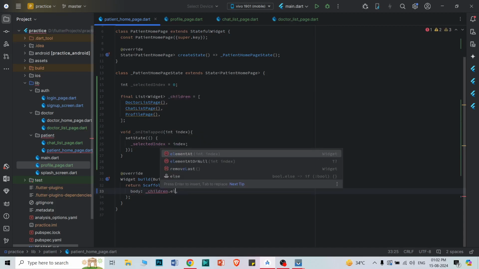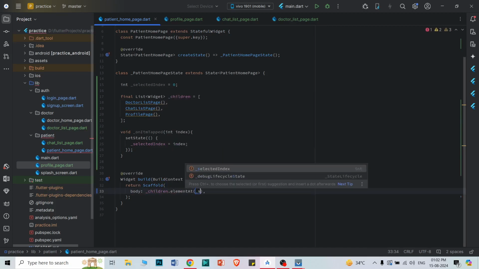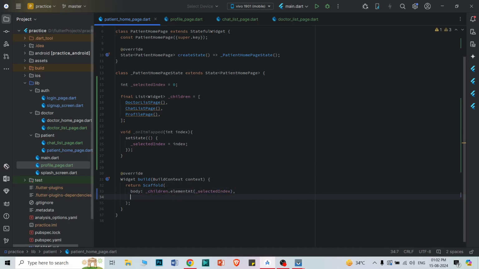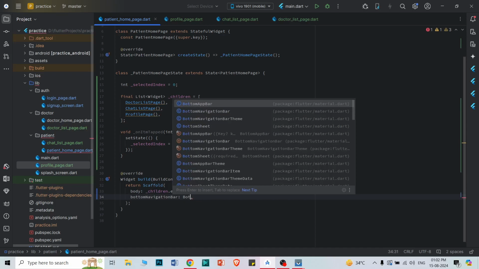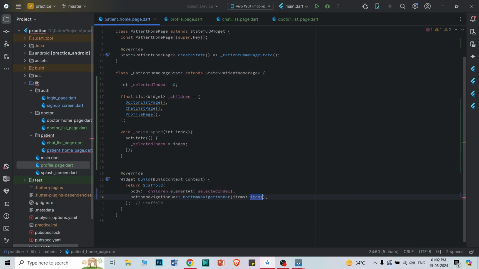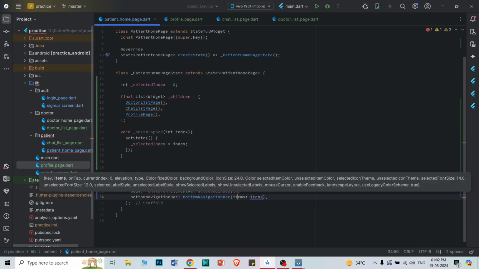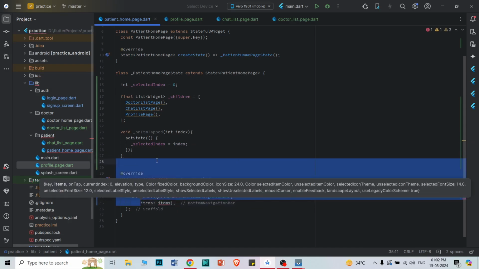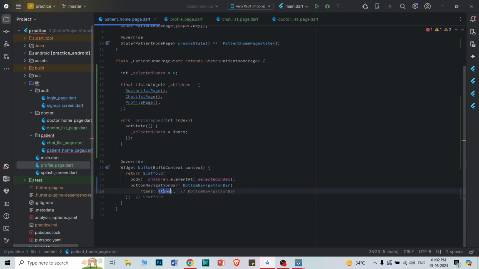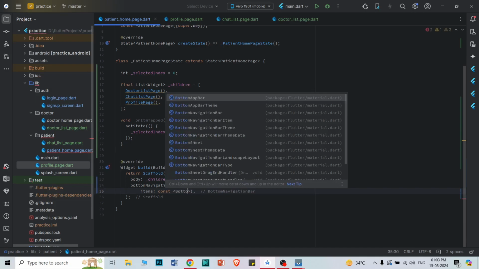Children dot element at selected index. Now in the bottom navigation bar, I need the items. Bottom navigation bar item.